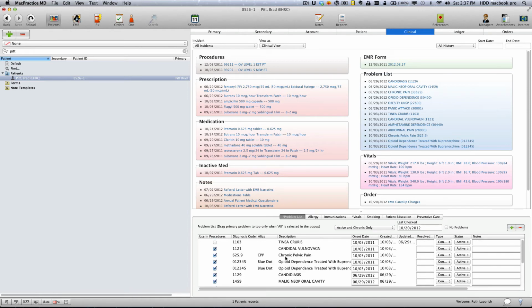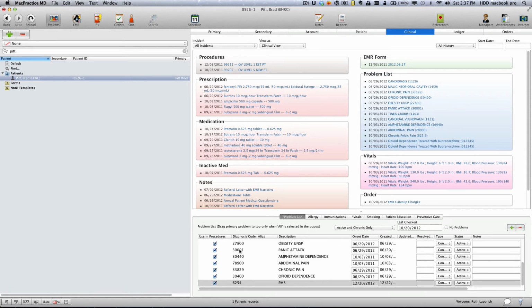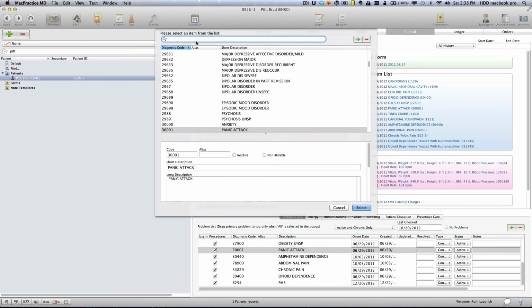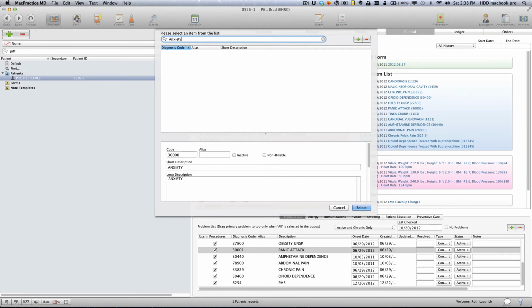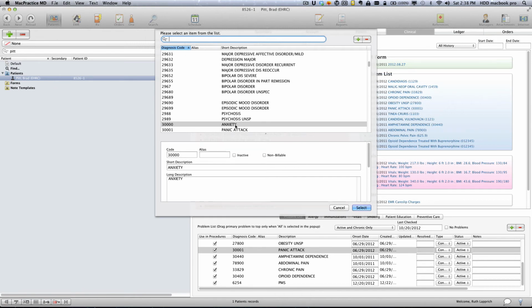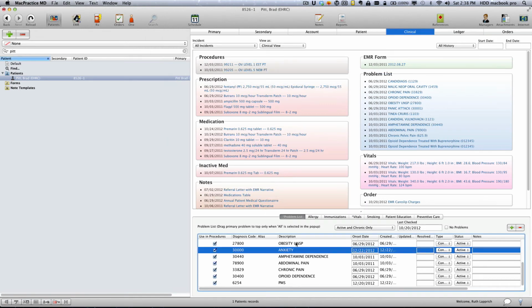And again, these are all ICD codes. For some reason, Mcpx doesn't use a decimal point, so what we call 278.0 is 27800 on these codes here. And we can modify a code. Let's say that this isn't really panic attacks, but it's anxiety. So I'll double click this and I'll say, okay, instead of being panic attack, let me see what anxiety shows. And it comes up right here. So I changed it from panic attacks to anxiety.